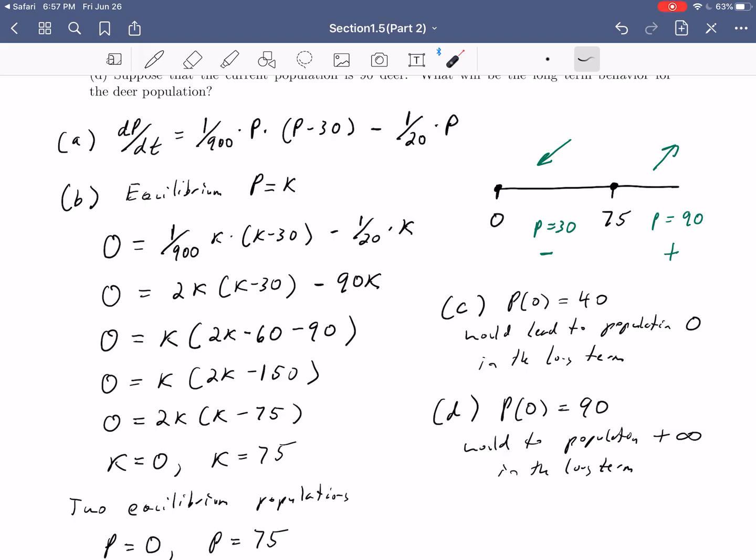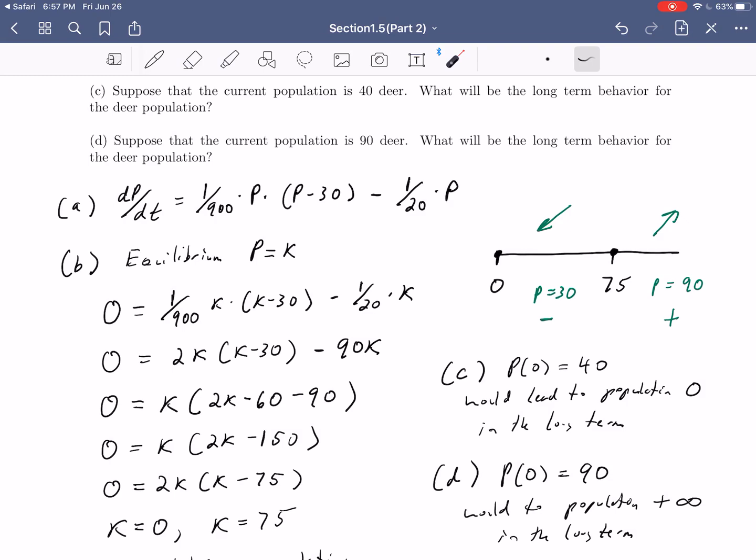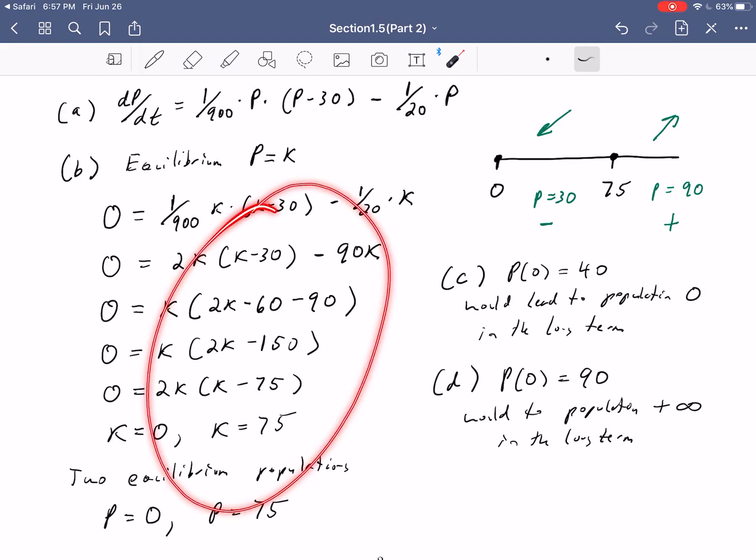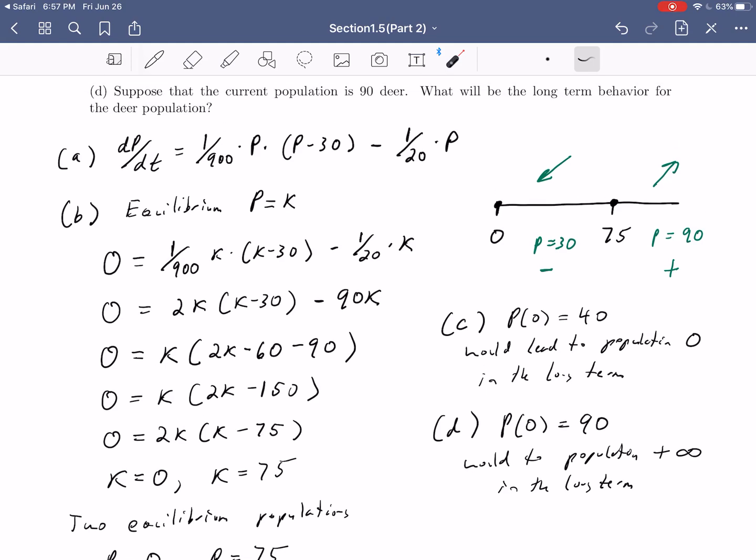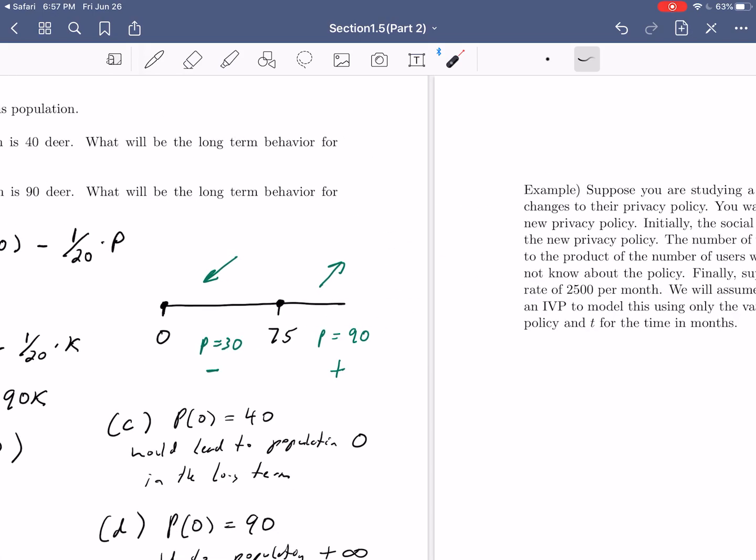Okay, so for these two examples, what you should really take away from this is how to read through an explanation of a model or relationship and phrase it as a differential equation, and then how to analyze the equilibrium. I want to do one more example. We're not going to do the full equilibrium analysis because the next example doesn't have nice equilibria. I just want to focus on writing down the differential equation. The next example is slightly more complex because it has a changing carrying capacity. So let's look at that example as our final one for building models with differential equations.